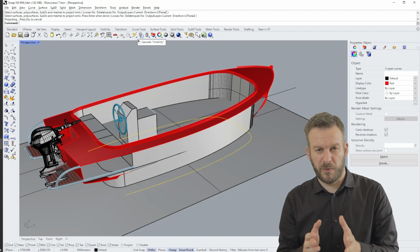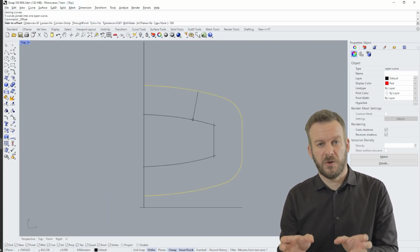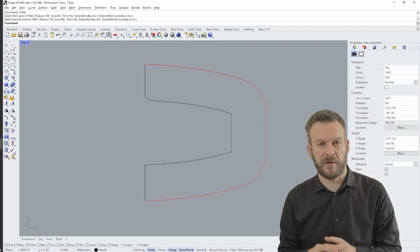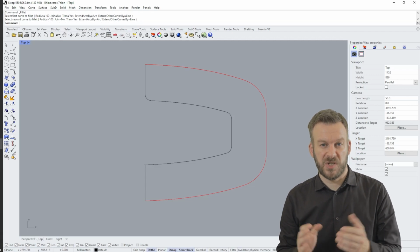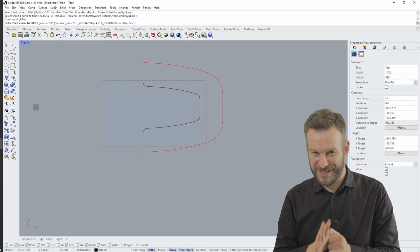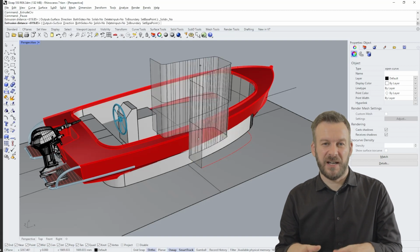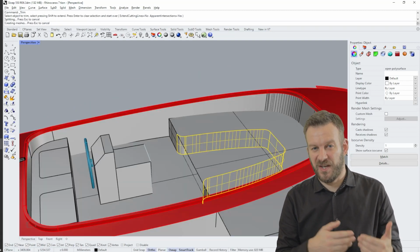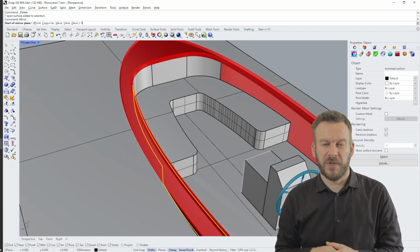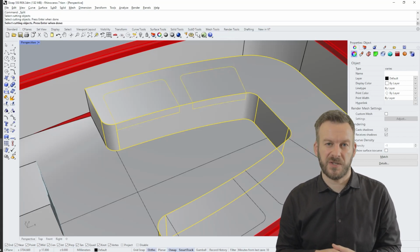Let's go to forward seats. First, I will make lines on the floor plane and I will go with 550 millimeters for the base of the seat here, since this is more leisure area than aft part. Next step is to round edges and extrude verticals. I hate when I hit sharp edges, so let's avoid swearing myself in future. Then I will make a plane at the height that I want the steel plate to be, and it's the same as in the aft part, and then trim all the surfaces and voila, we have forward seats. Now, same as with the aft one, let's make cutouts for hatches.